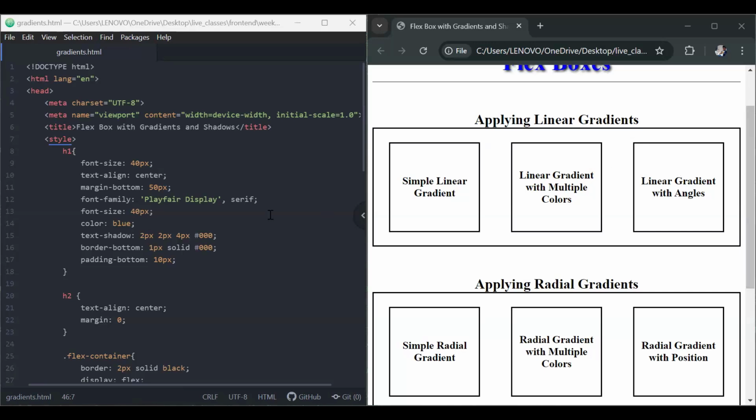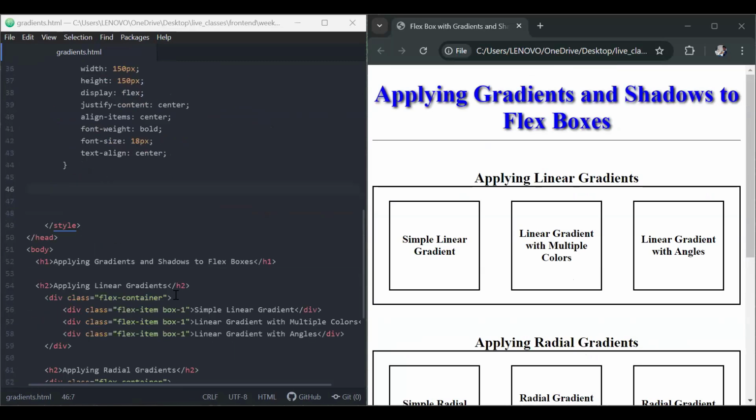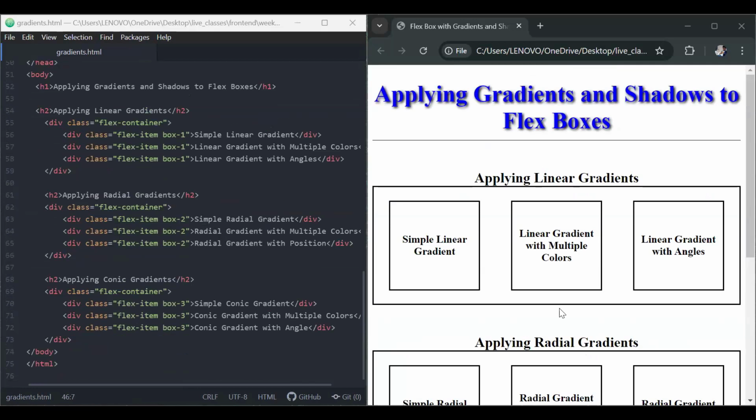So I have here a template which I'm going to use. I'm going to apply the gradients and the shadows to these containers. As you can see here, I have a container for applying linear gradients.